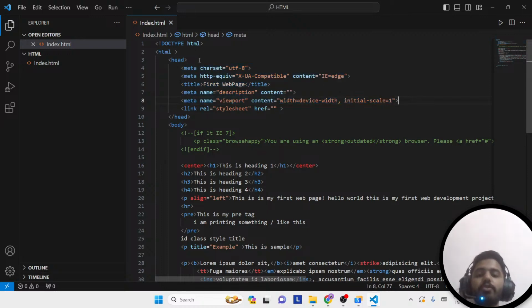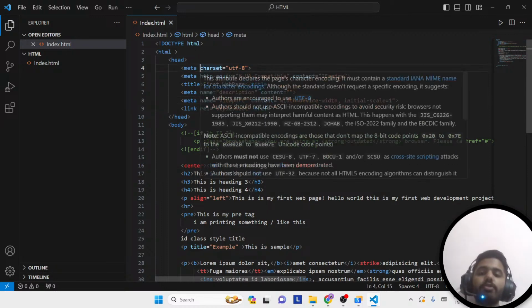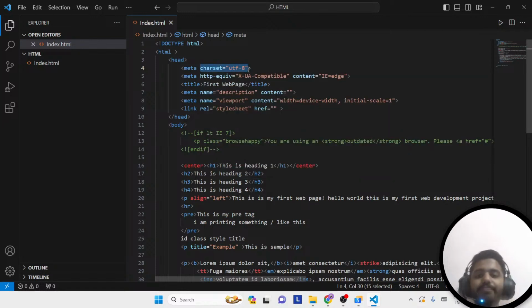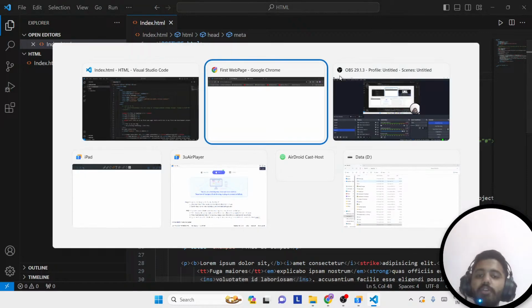First of all, you can see a charset over here. It tells that it is using the UTF-8 charset, correct? Then there is your http-equiv. This is a very nice tag, or you can say attribute. What it does is, let's say we provide it with refresh. We'll see what it does. I provide over here that I want my page to refresh every 4 seconds, correct?